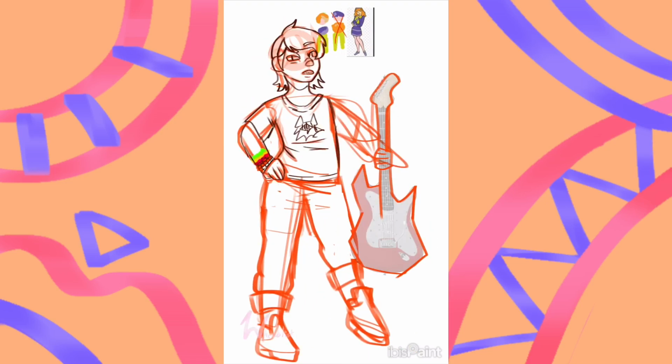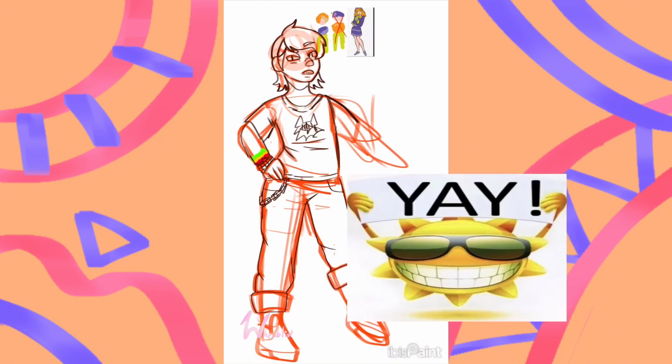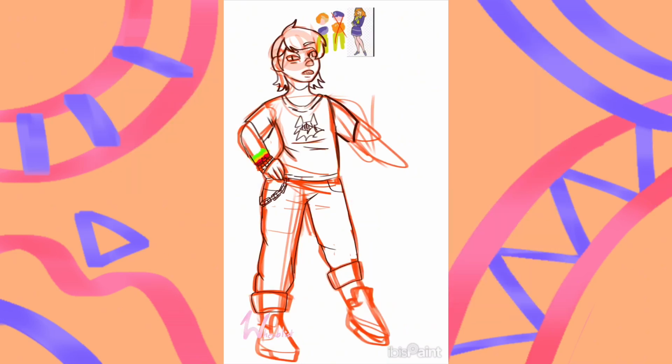This one genuinely might be one of my favorite drawings ever. Definitely not on the same level as the Mad Scientist, but it's up there. I think it's just so fun. I love the scene look. I wasn't sure if I'd be able to do the scene look with this very bright, happy, preppy color palette, but I think I managed to pull it off okay. I think all of the colors go really good together.